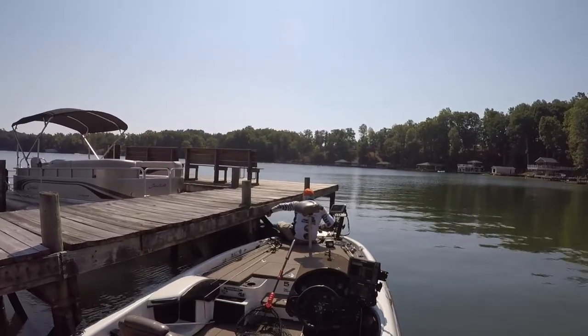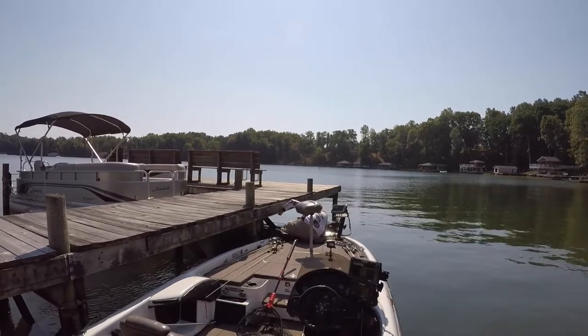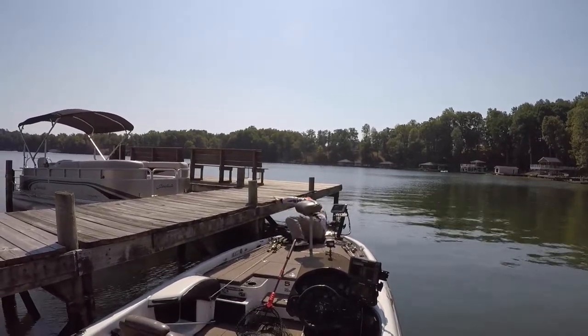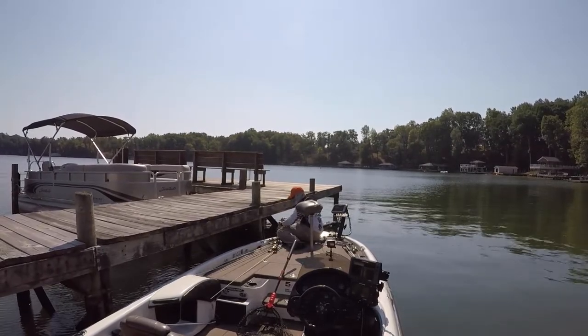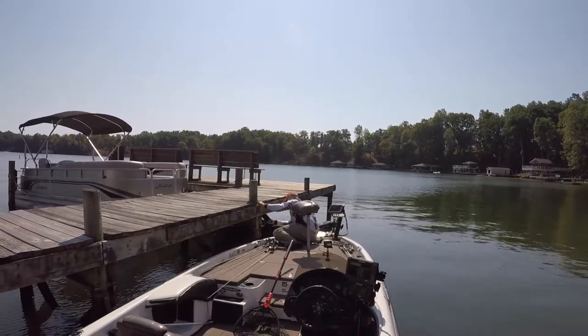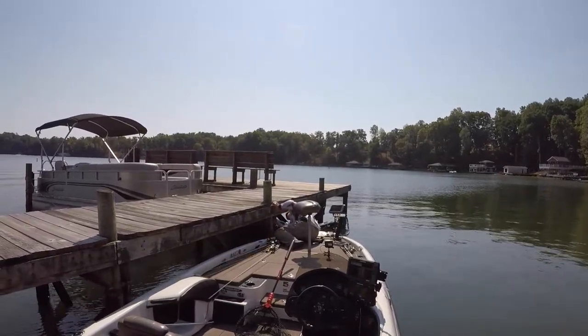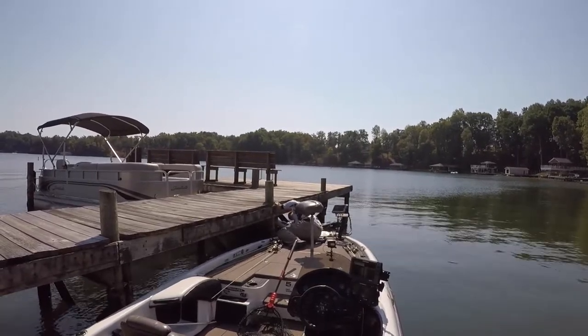At this point, I started swinging the boat around, trying to figure out if there's some way I could pass my rod underneath so I could get around to the other side. I played with it for a little while and realized that really wasn't going to work. I was still going to be wrapped around the pole, even if I got around to the other side. So, just kept working at it, and again, keep watching for another minute or so, and you'll see how it turns out.